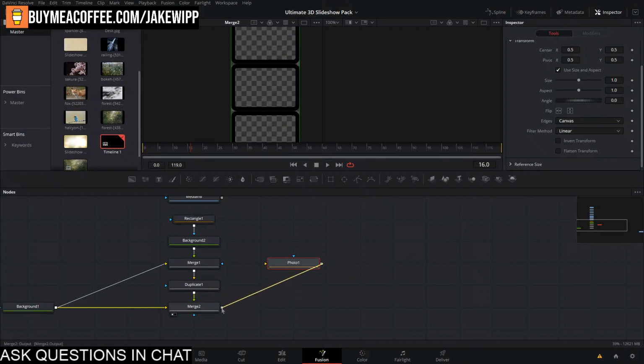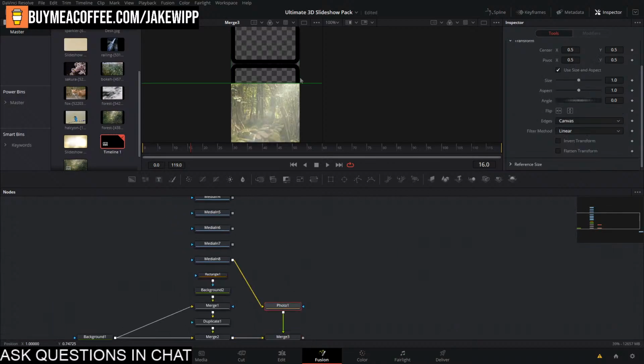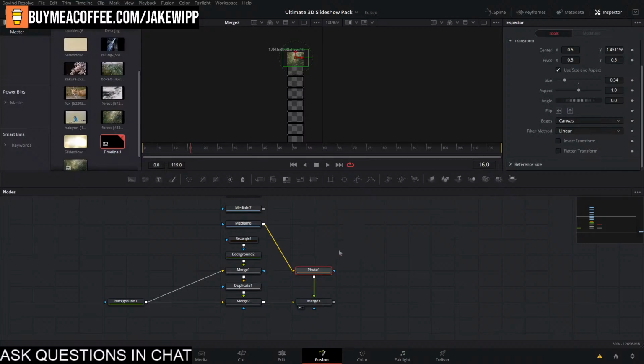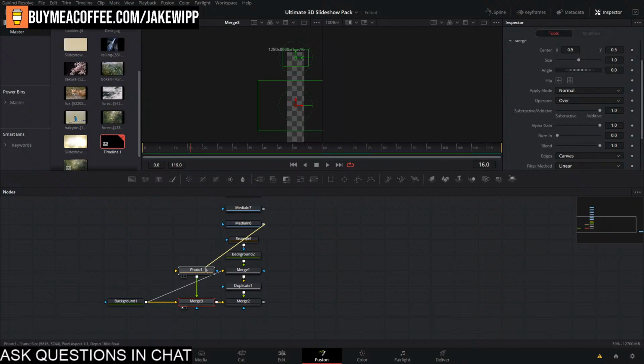And we will connect this up and put in our first photo. And now with this, we'll just scale it down, get it in the correct spot. And we actually want to merge these up before on this one right here, I believe.